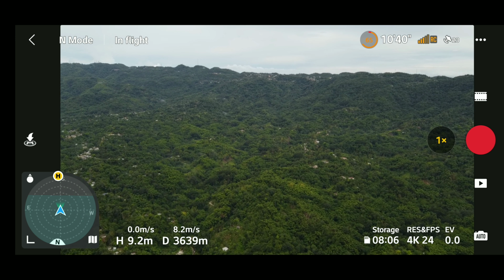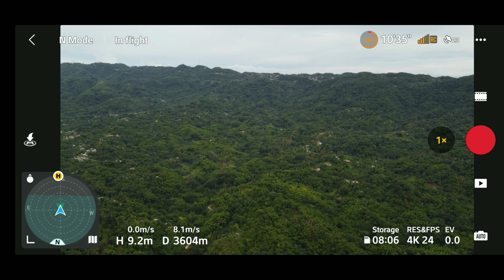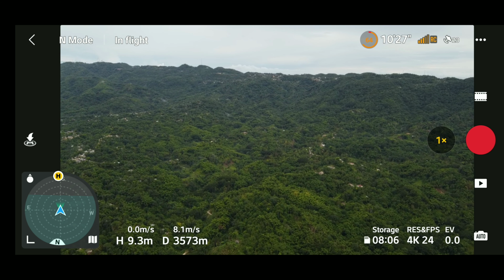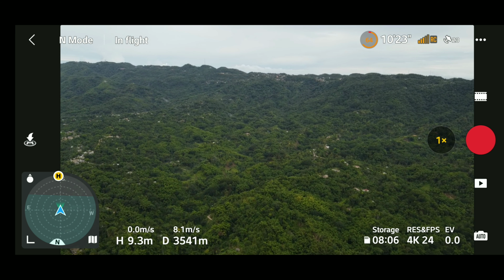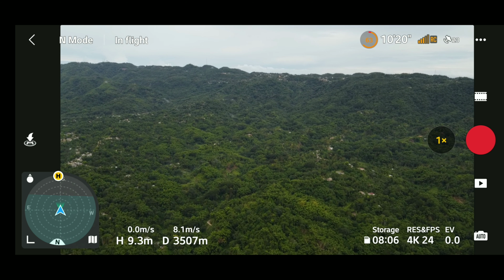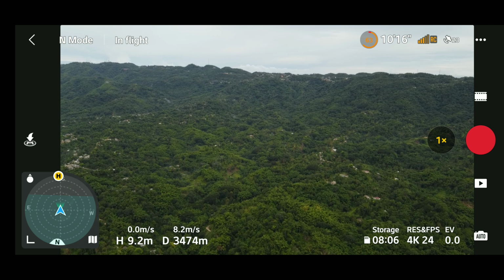I mean, even though this is low charge, you want to make sure too that when you're flying out, you're going against the wind, and when you're coming back in, that wind can be your friend to take you back on the charge that you have left. So, you know, it's not just putting your drone up there and letting it go. A lot of thinking is involved, and you want to make sure that you're flying as responsibly as possible.